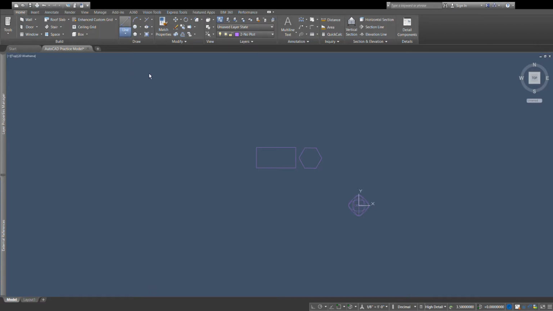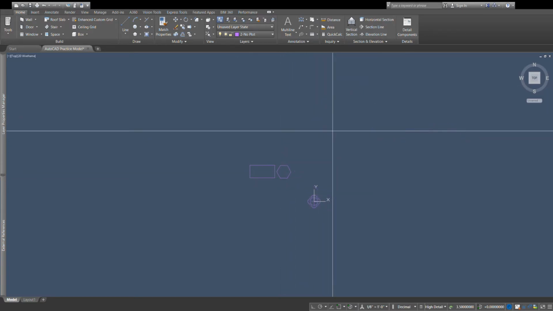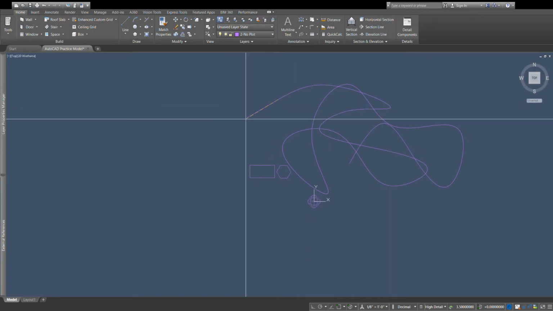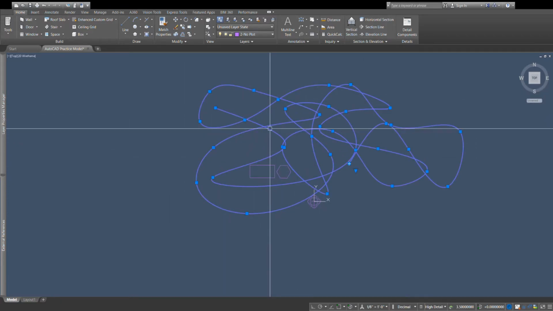A spline, we're going to ignore this, and we're going to ignore this. A spline is an amazing tool. I'm going to explain the spline in great detail in next video, but for the purposes of this video, a spline is a type of line and an arc. It's kind of a line and an arc put together, but in a weird way. Splines are very dynamic. They can bend in certain ways. And as you see, I can do some pretty crazy things with this. It doesn't ever have to end. I can just keep clicking. I can get all crazy. It's kind of like spaghetti.